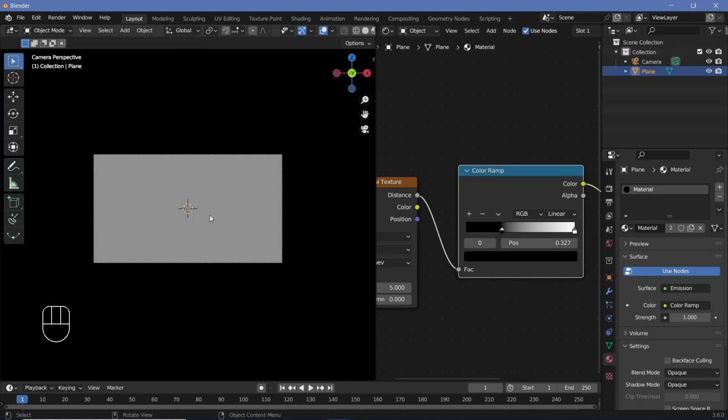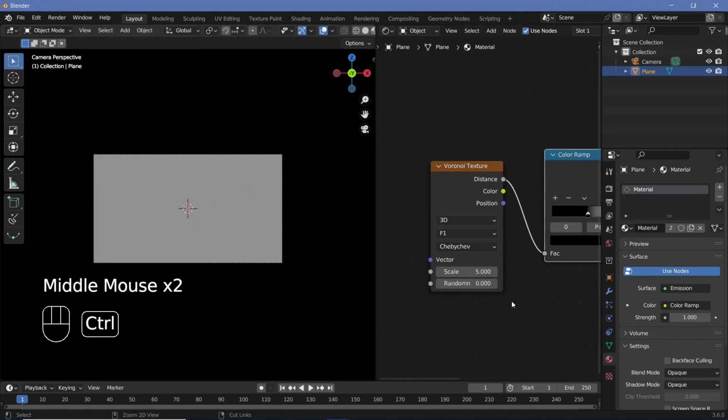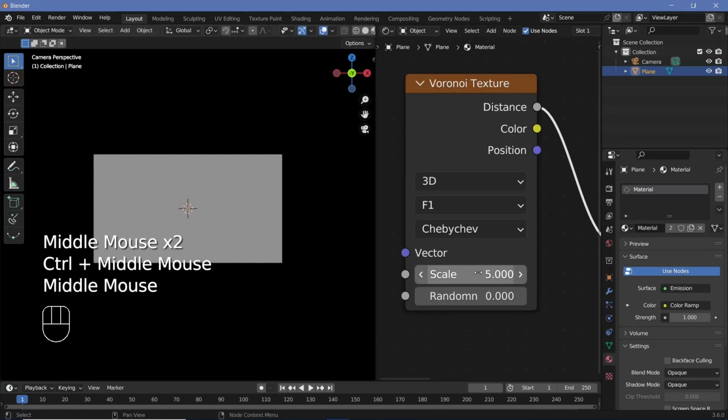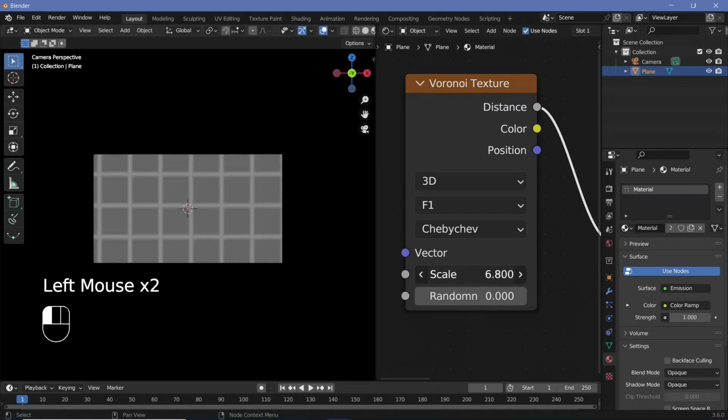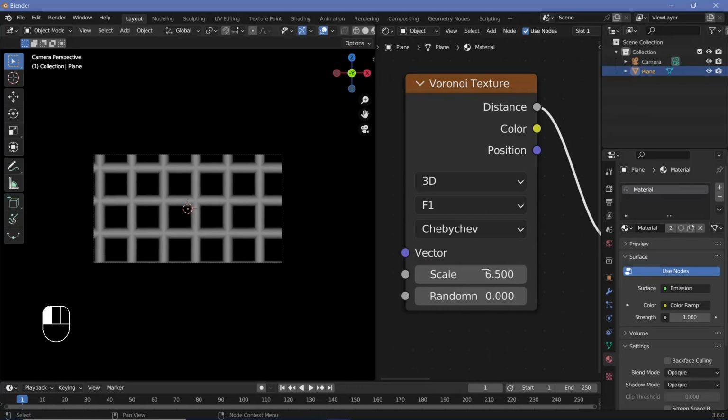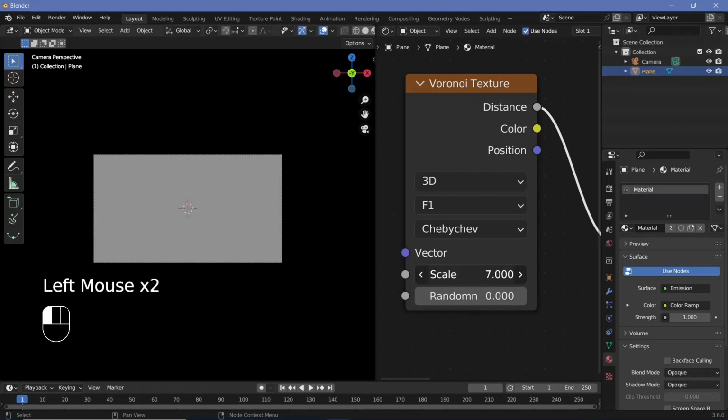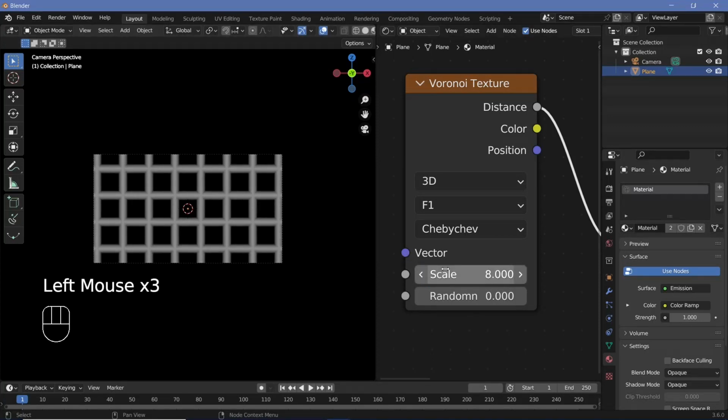Now you see it doesn't appear to be a grid, but it shows up as a single color, and that's because our scale is currently kept at an odd integer. If you keep this at maybe an odd integer like 7, it's going to remain as one color. But if you keep it at any other value, you'll be able to see the grid pattern. So you can see how the grid is present, but the moment we go to a value of 7 or maybe a value of 9, it's going to become a single color. If we keep it at a value of 8 as well, or any even integer, we still see the grid.